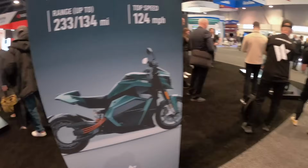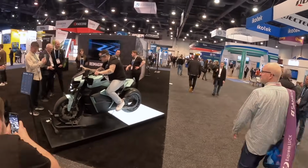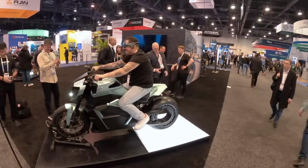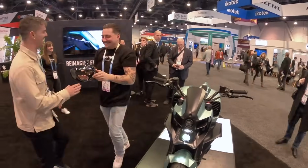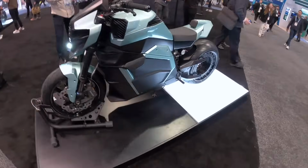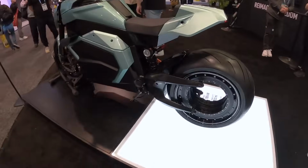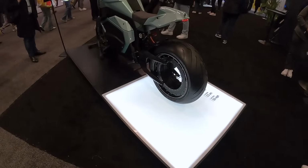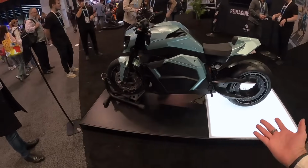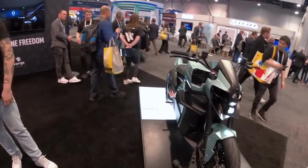Now we're talking, Verge Motorcycles. Oh, look at this too. Dude, that's wild. These are perfect, man. Look at this thing. Getting to see one in person is so cool. They have a unique hubless motor back here. You can see right through it. Check that out. I think it's just beautiful. It's huge too. Can I jump on there? Yeah, of course. Just be careful.